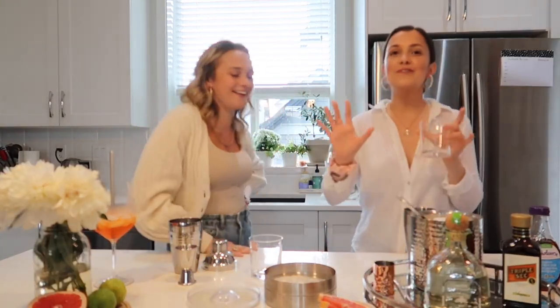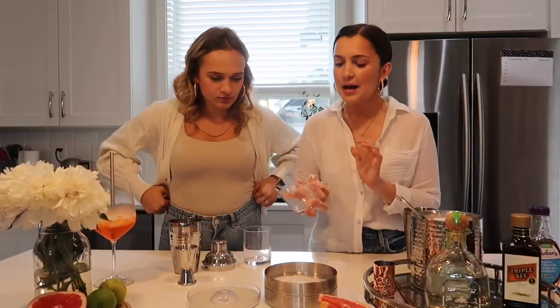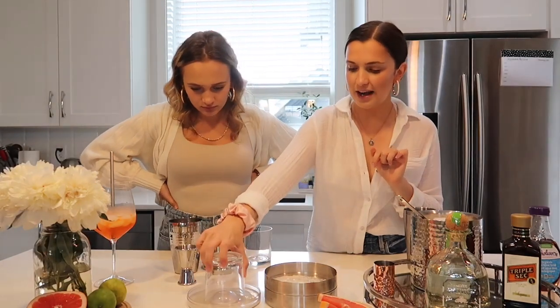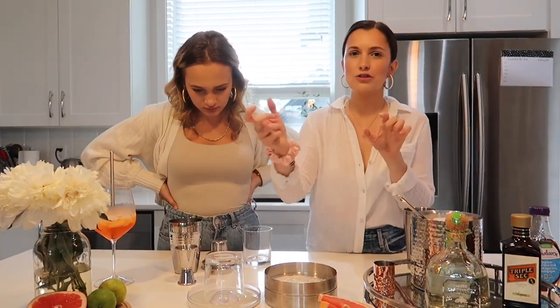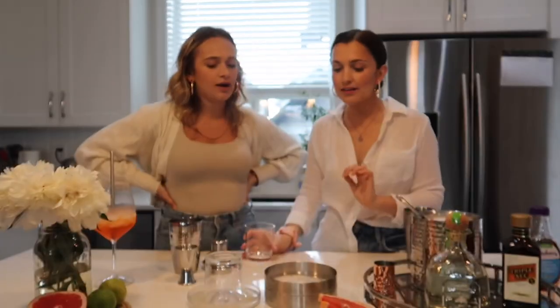First thing you're gonna do when you get a glass is make your salt rim, because it's the best part of a margarita. I have this really cool thing, but you can just do it on a plate with salt. You don't need to be fancy about this. First put the glass in some lime juice. You can also use a lime wedge and rim it around the glass if you don't have one of those.